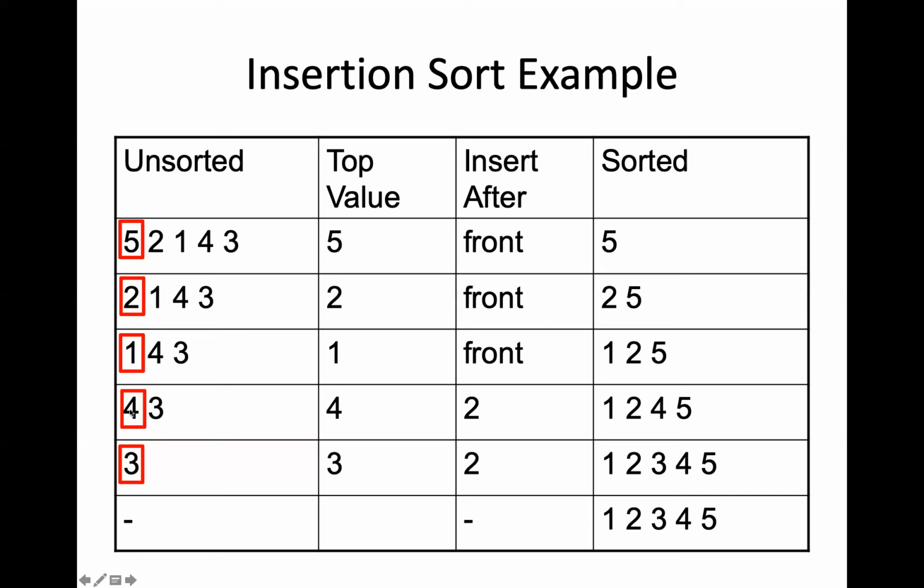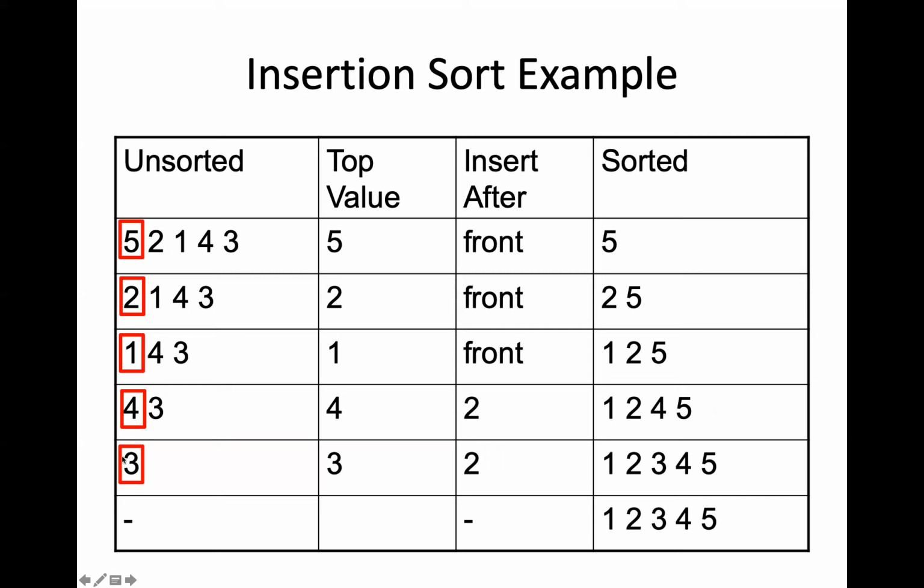So in the 4th iteration of the outer loop, we pull the first element off the unsorted list, which is now 4. Now the question is where to put this. Where do we insert it after? And again, the question is what 2 elements does it fit between? We do that using the comparison operator that we were given. And it goes between the 2 and the 5. So we insert it after the 2, and we keep a sorted list.